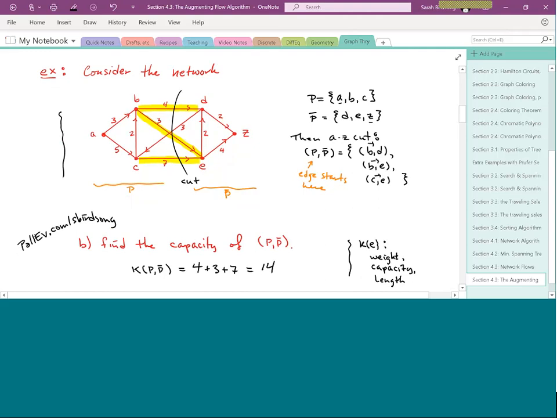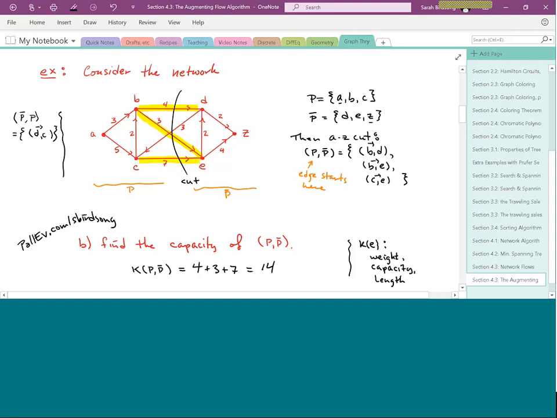So for example, if you look at the cut, I'm going to keep the exact same P and P complement, so suppose you just flip-flop it. Notice here the set at the beginning is now P complement, the set at the end is now regular P. So I'm not going to change these labels, but what it would mean in terms of your cut is it's no longer an AZ cut because A is not in P. And what edge or edges would be in this cut? Anybody have a guess? There's only going to be one edge, and it's the one missing edge we had from the other cut. The edge going in the opposite direction, exactly. We're going D to C here.